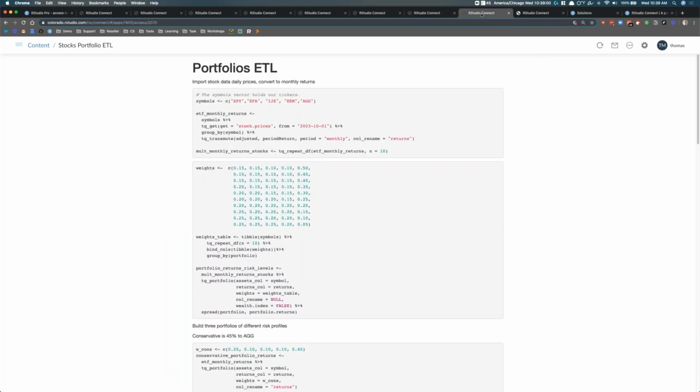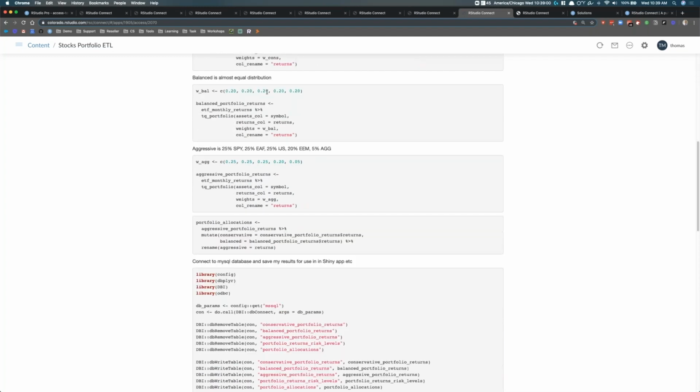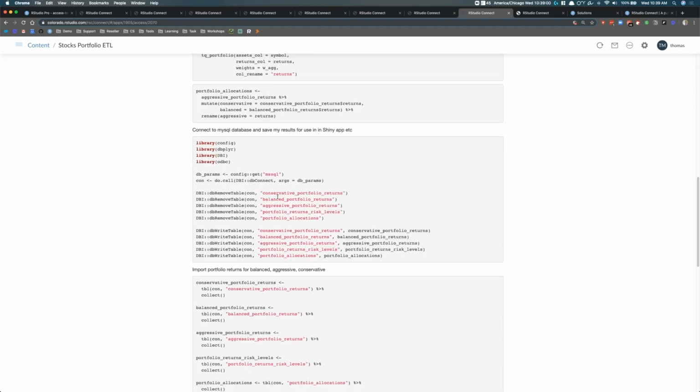Moving a little bit beyond the concept of all these different reports, maybe doing some things along the lines of data engineering, less interesting but very necessary and useful ideas. Here we're doing an extract, transform, load, or ETL script. This is run as an R Markdown document. It's running some R code, generating some output, creating some portfolio ideas around stock prices, and then writing this out to a table within our database.